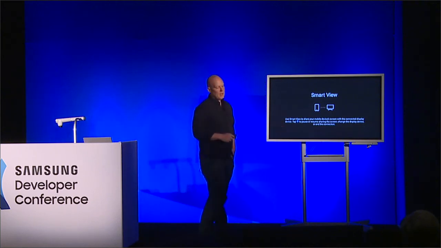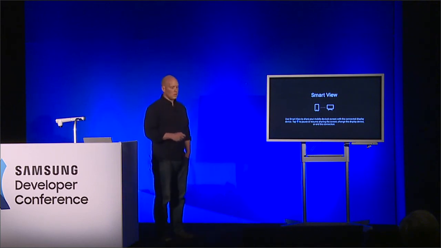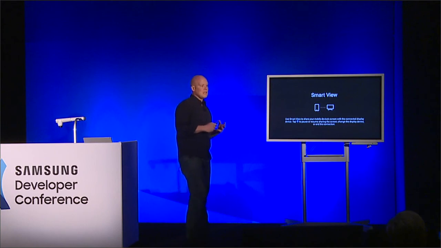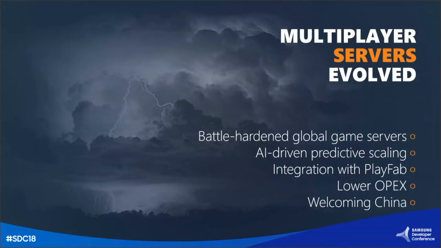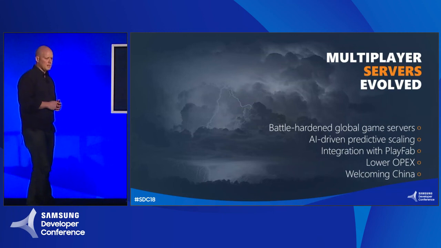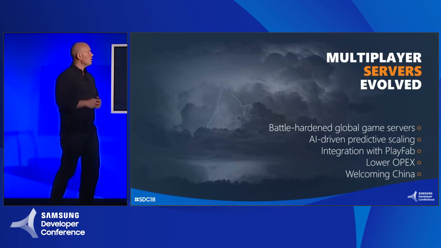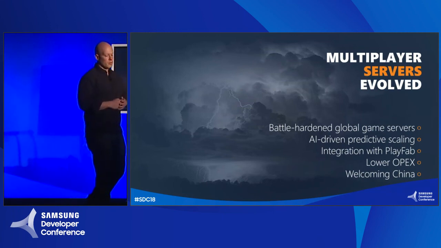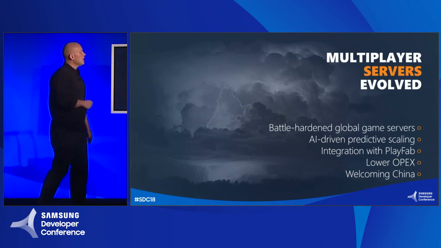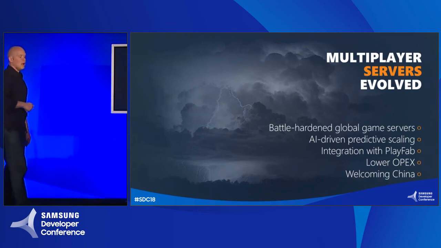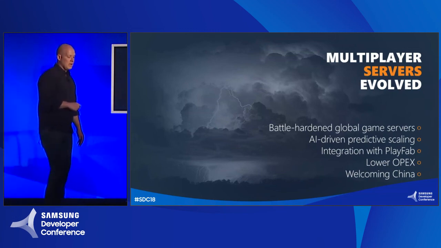So the first big thing that we launched is called multiplayer servers. And so this is the next generation of our multiplayer servers in the cloud. And basically, this is the same back-end engine that Microsoft first-party games and a number of third-party games have been using for a while. And this scales to millions of users. We actually use an AI-driven predictive scaling mechanism for you. It's fully integrated into PlayFab.